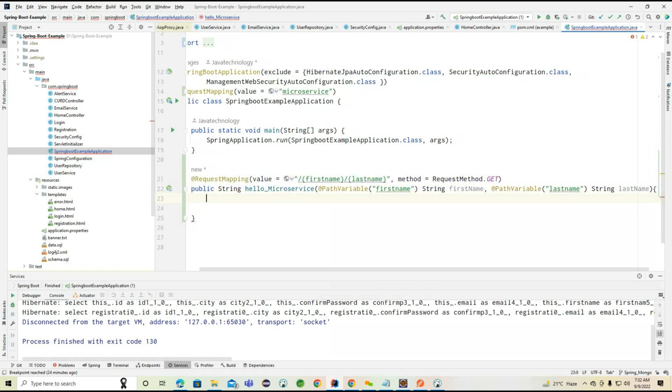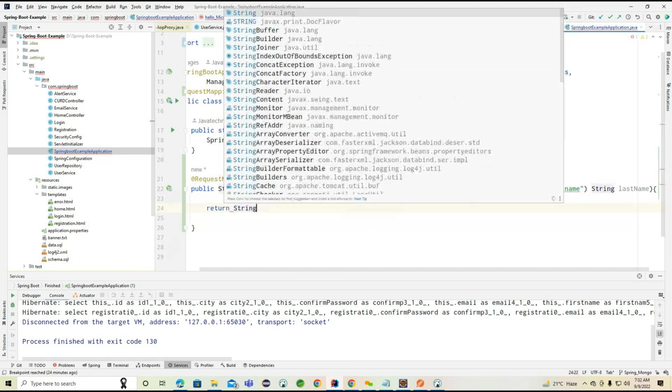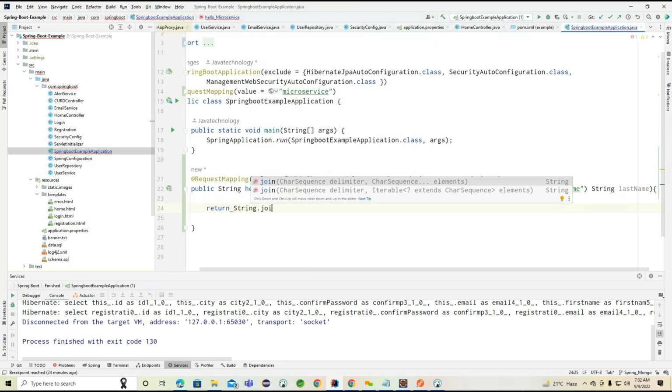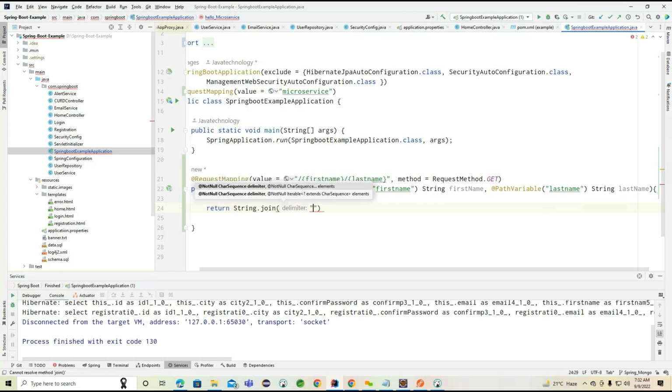Okay, so this is last name I'm providing. After this, I'm not going to provide much code here. Simply we'll return this string. I want to use join, and here the delimiter I want to provide is an underscore.